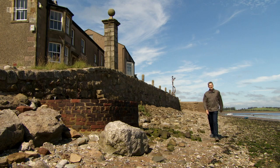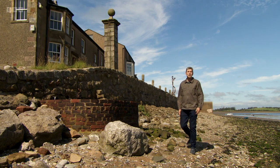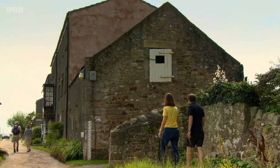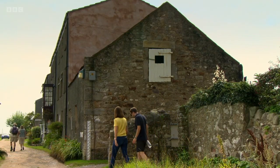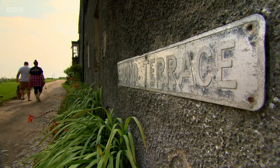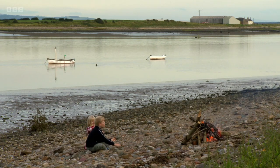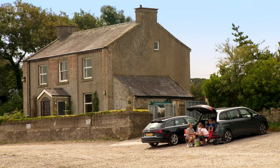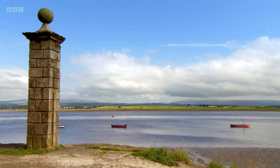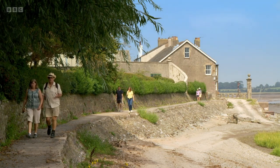I'm Ben Robinson, and as an archaeologist I want to explore the places where we live, to see how they've changed and hopefully dig up the odd surprise about their past. We often think of our coastal villages as remote outposts, places of relaxation and retreat, but they've been on the front line of history, from the arrival of Christianity through desperate battles with neighbours and nature, slave trading and the birth of modern tourism.